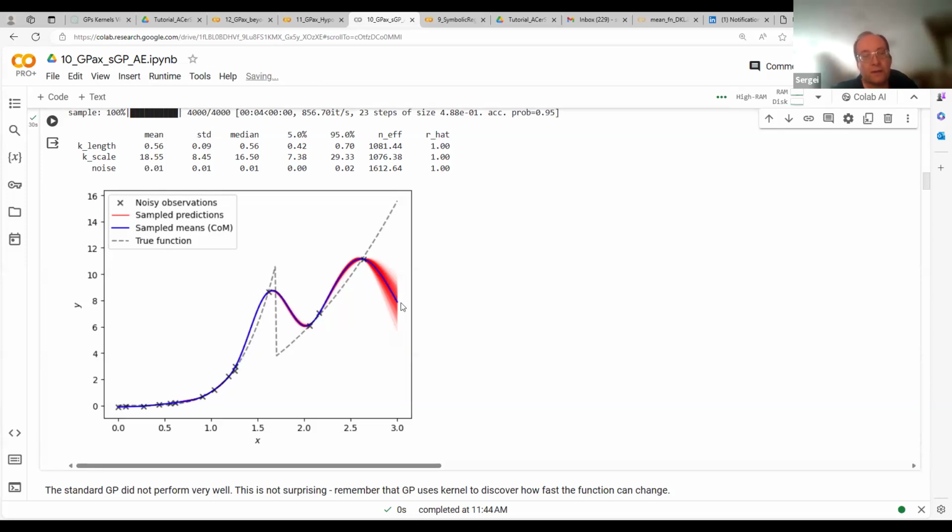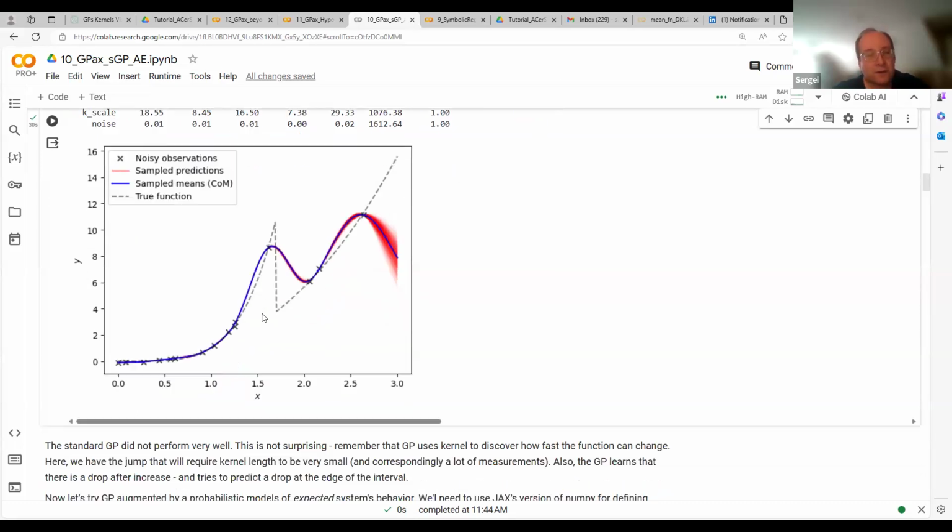The reason is that the mean function is 0. If our function is positive, the prediction will try to go to 0 if we don't have any measurement points anymore. The good thing is that it generated uncertainties, as you can see from the broad distribution of these lines. Therefore, in a realistic scenario, we would take a measurement here and reconstruct this point, but we will never be able to reconstruct this sharp jump, and I'll show you later why.